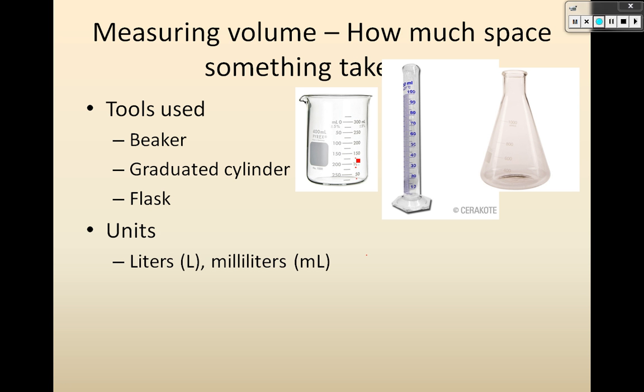The units are liters and milliliters. If you think of like a 2-liter bottle of soda, right, that's 2 liters. A lot of water bottles are 1 liter. But really, in science, most of the time, we use much less than a liter, so we use milliliters. And just like 1,000 millimeters was a meter, 1,000 milliliters is a liter. So milli means 1,000.